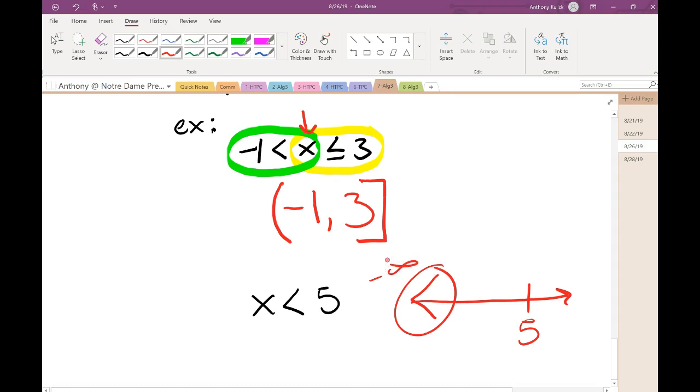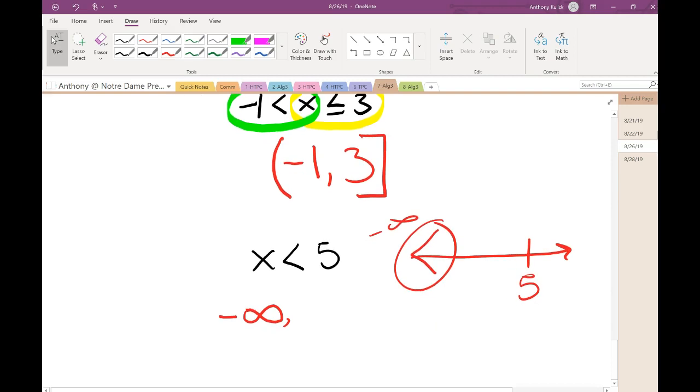So if we're talking about on the number line, like 5 is here, this end, which is anything it could be, we're going to represent with the symbol for infinity. So the symbol for infinity is a sideways 8. And because we're talking about the left end of our number line, we're talking about the negative number, so that's going to be a negative infinity. The upper bound for this set is then 5.